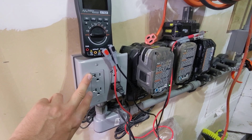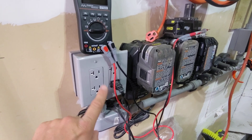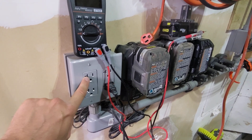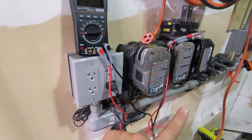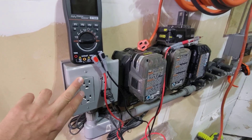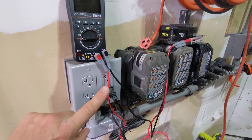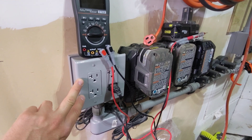It depends on the load on this line and how you've configured your two AC300s to pull amperage from the grid for charging. If this line already has other components attached, you're already taking some amperage. If this is a 15-amp circuit and you have downstream appliances pulling load, you don't have the full 15 amps available. If you plug an AC300 in and tell it to pull 15 amps, you're probably going to pop that breaker.